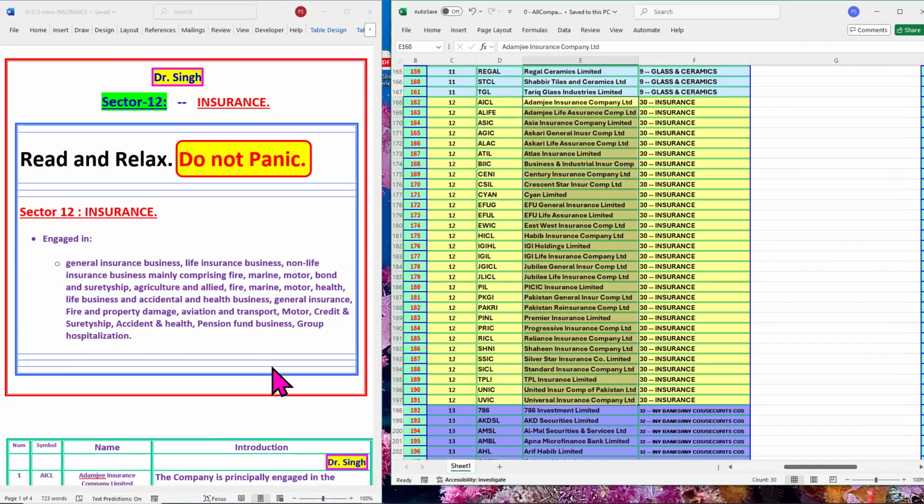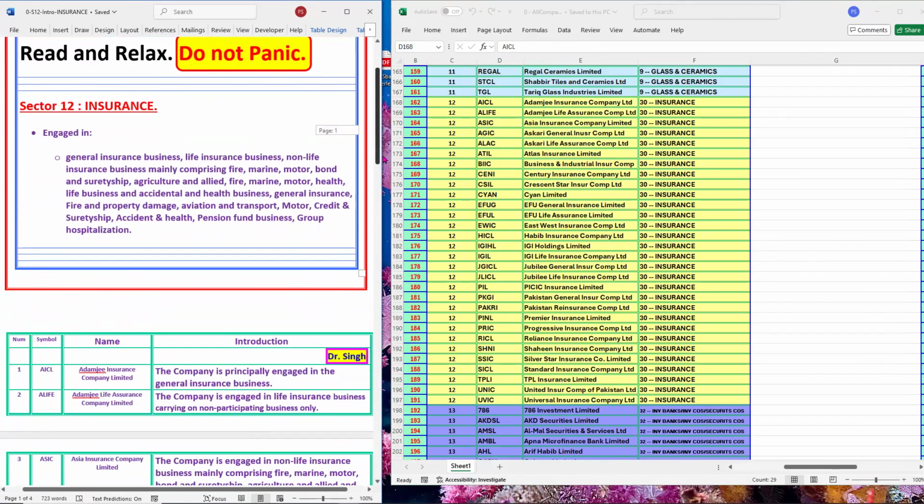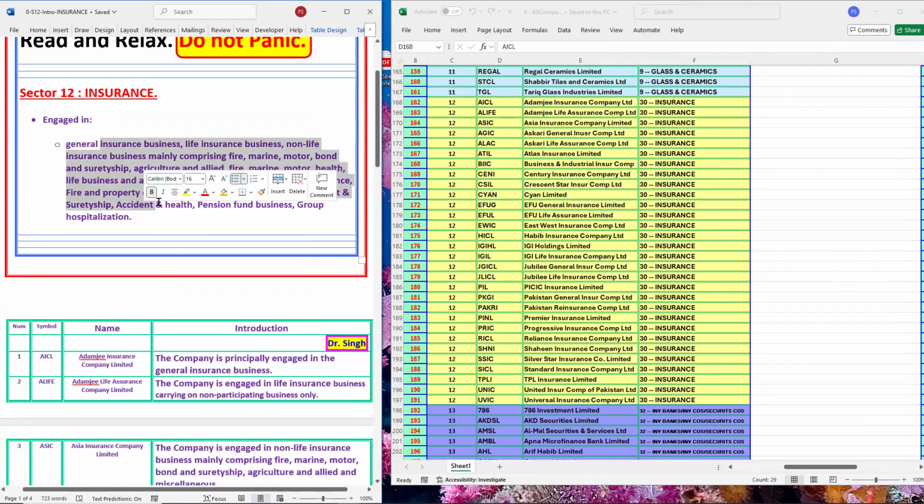So once you are interested in this particular sector, and you like a particular company, one of these over here, you should be reading more about that company. They tell you on their website what they do and how they do it. Having said that, let's come back to this point over here, where what happened is a summarization of the sector.